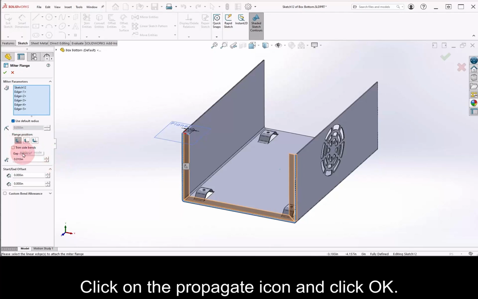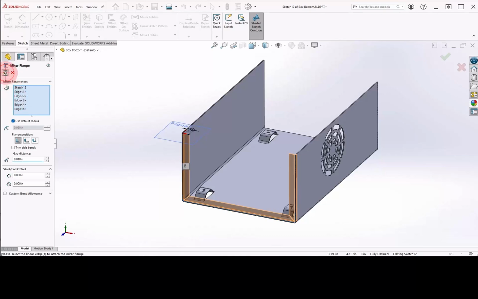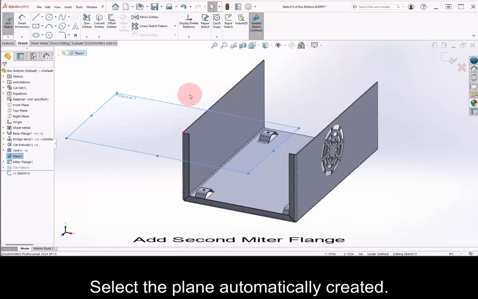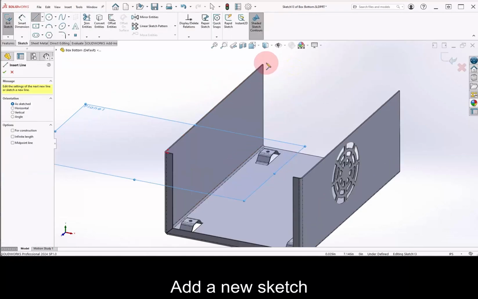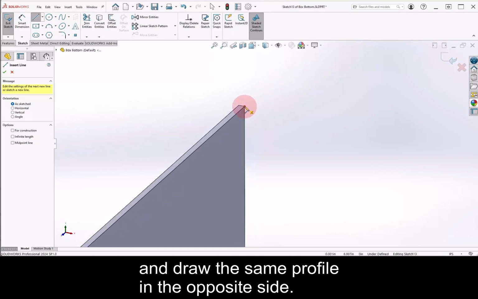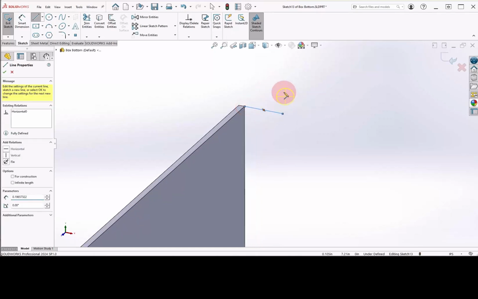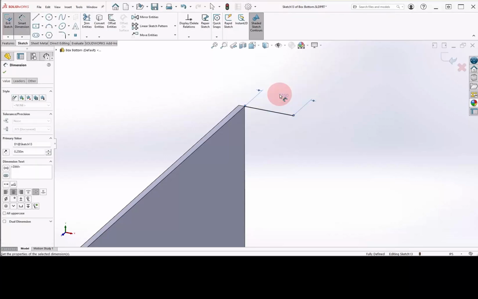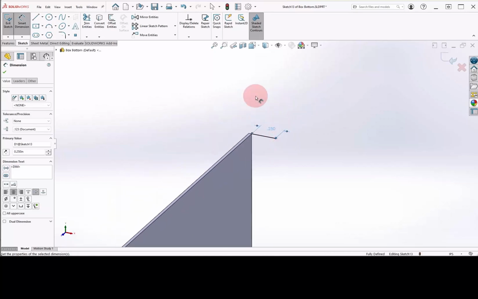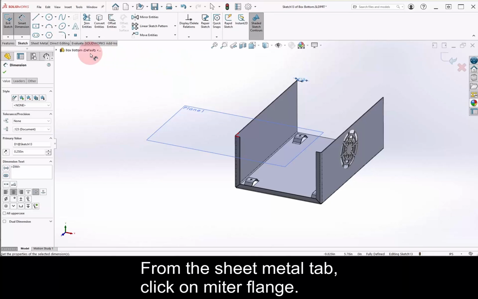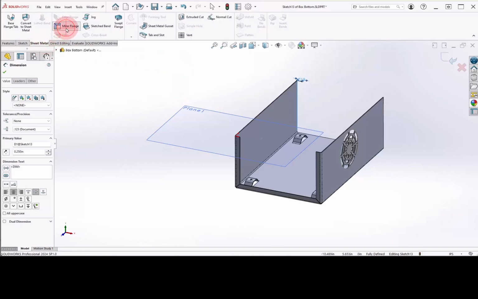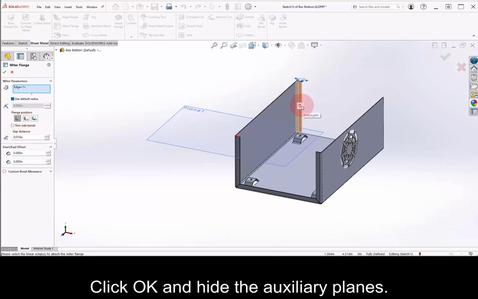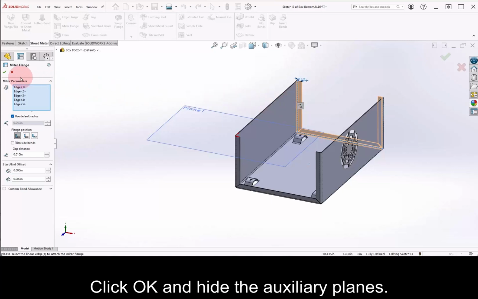Click on the Propagate icon and click OK. Select the plane automatically created, add a new sketch, and draw the same profile in the opposite side. From the Sheet Metal tab, click on Miter Flange, select the Propagate icon, click OK, and hide the auxiliary planes.